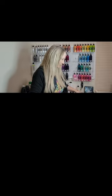is Burnt Sienna by Liquitex, 24 karat gold by Deco Art. This is Galaxy by this little Piggy. It's a little pigment color. It's got some shine to it, some shimmer. It's really pretty. This one is Pearl Copper Gold by Arteza. And then Rich Espresso by Deco Art. Some of these have some really pretty shimmer in them.